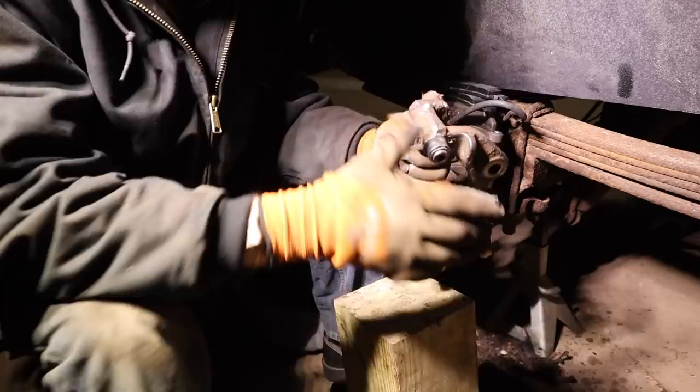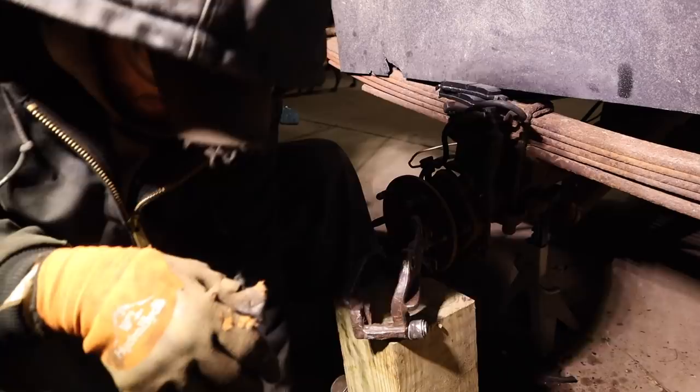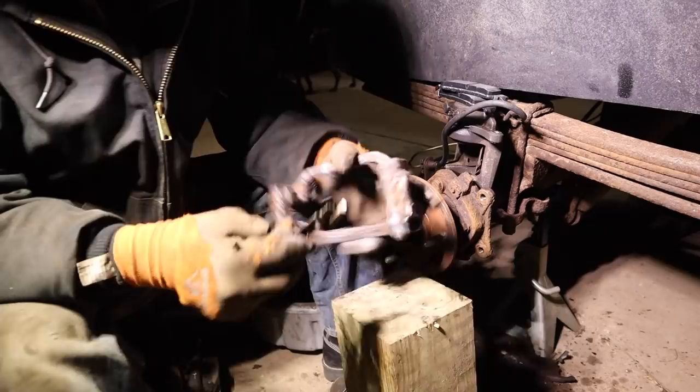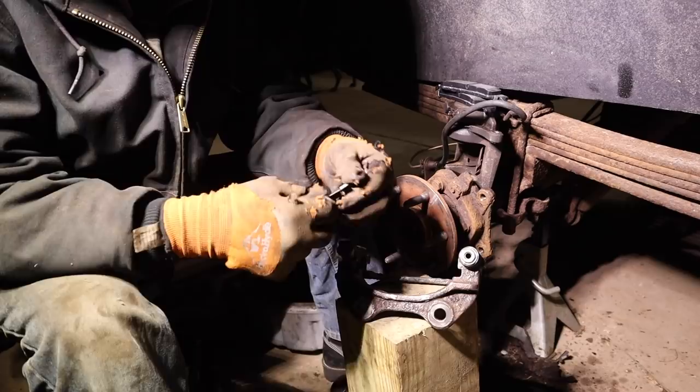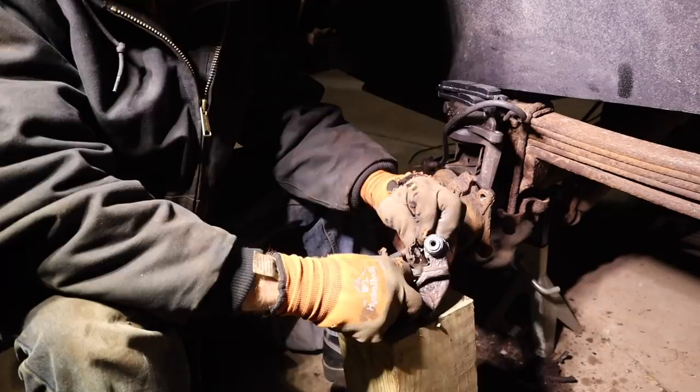Surge brakes are where the tongue of the trailer has a hydraulic piston in it. When you put pressure on the brakes of the vehicle, the trailer pushes against the vehicle, causing the piston in the tongue to compress, and then hydraulic lines go back and brake the trailer axles. Well, come to find out after this whole incident, they were seized.